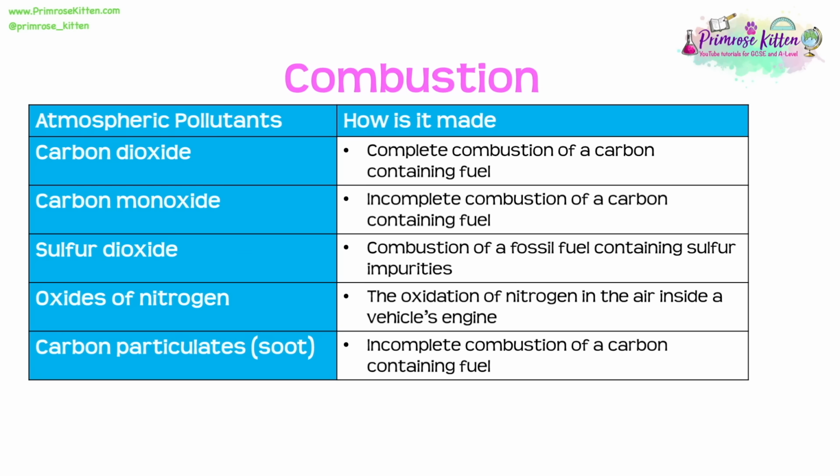So carbon dioxide is made during the complete combustion of a carbon-containing fuel. Carbon monoxide is made during the incomplete combustion of a carbon-containing fuel. Sulfur dioxide is made during the combustion of a fossil fuel that contains sulfur impurities. Oxides of nitrogen, such as nitrogen monoxide and nitrogen dioxide, are made during the oxidation of nitrogen in the air inside a vehicle's engine. And carbon particulates, or soot, are made during the incomplete combustion of a carbon-containing fuel.